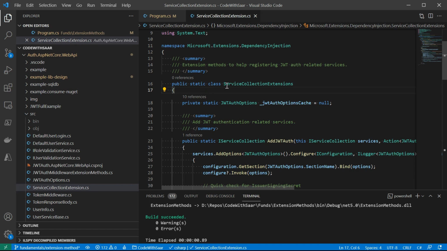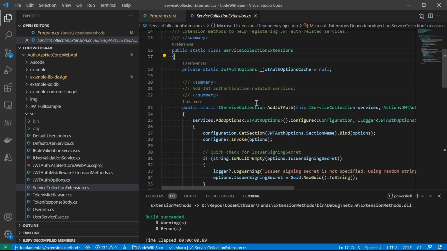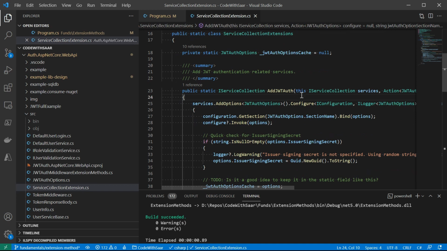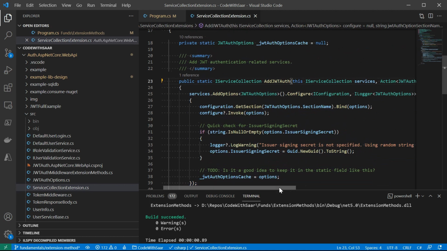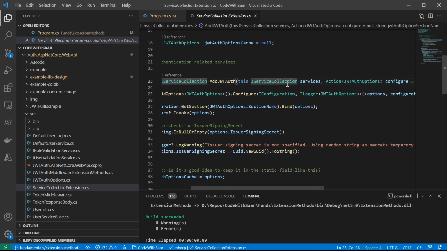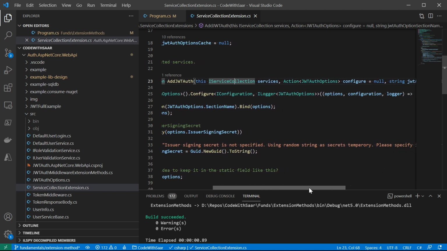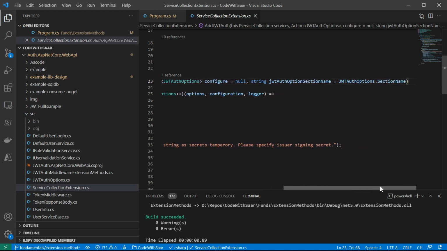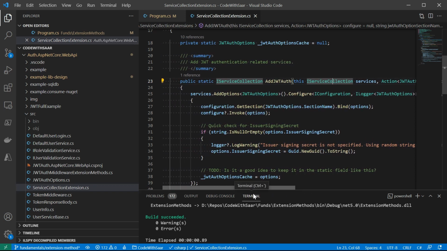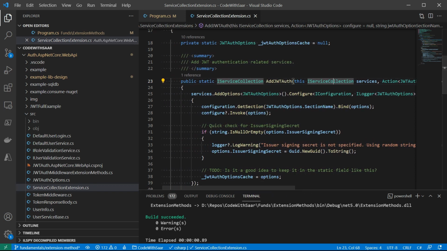And then there is a public static method of the @JWT Auth with this keyword, stating this is an extension method, and the type of the first parameter is IServiceCollection, so it is an extension method to the IServiceCollection interface. Now, if you pay attention, I do have 3 parameters in this extension method, but 2 of them are optional. That means I can call this method with 0 parameters, or 1 parameter, or 2. Let's refresh our memories on the usage.